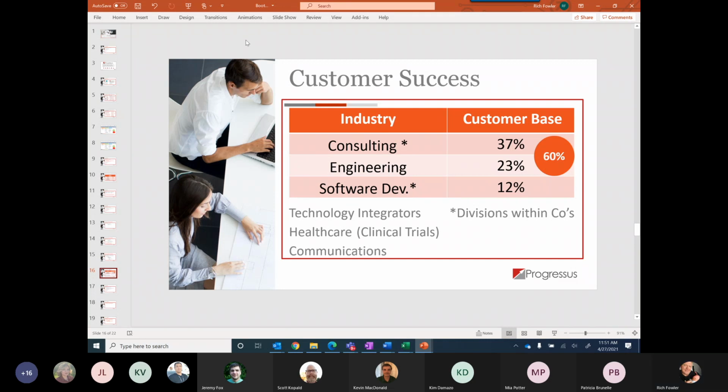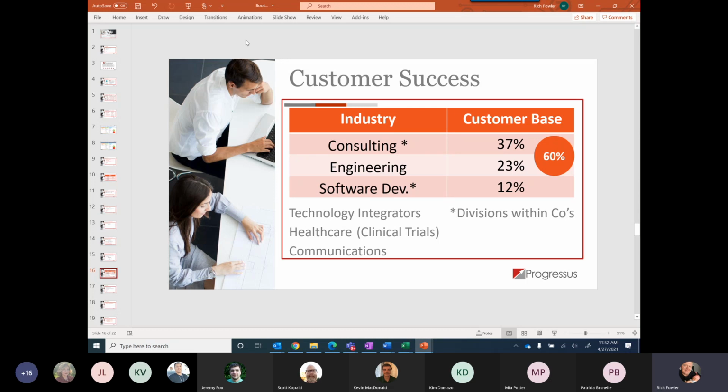Software development: up to about 15% in the last week of our customer base is a software development house or division. And now we added the Jira, now we added the Azure DevOps, making life easier for those folks. Bingo. That's a very easy, much easier sale than a horizontal partner going in going, yeah, we don't know much about development houses, but we can sure try. Fantastic, but not as good as somebody that says, yes, not only do I know about it, I am one and I'm the subject matter expert.